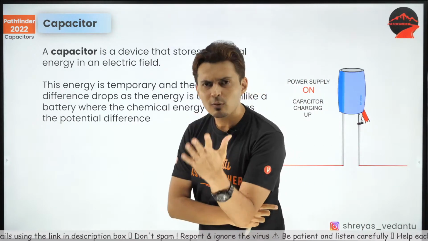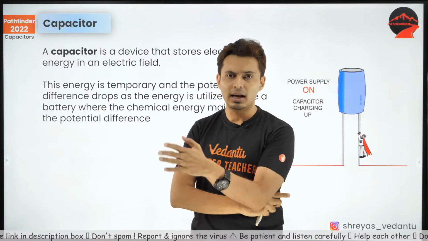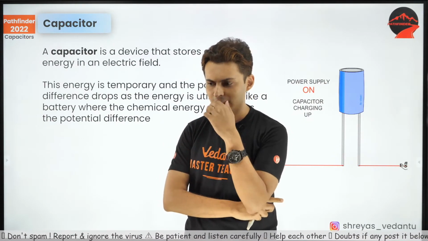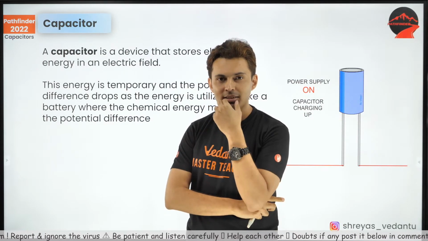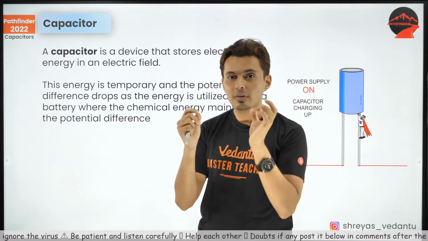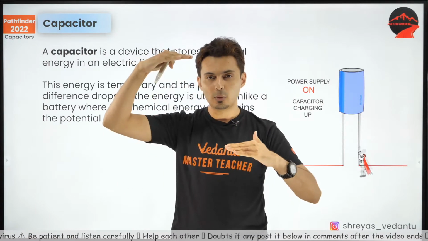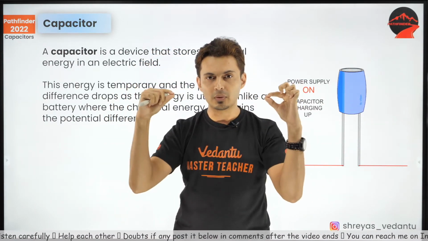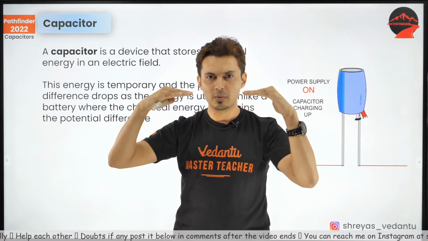You might ask, sir, what's the difference between a capacitor and a battery? What's the difference between capacitor and battery? Yes. Do you know what's the difference? Well, here's the difference. When you use the energy from a capacitor, the potential difference gradually reduces and becomes zero. The difference slowly becomes zero.